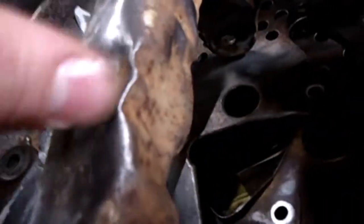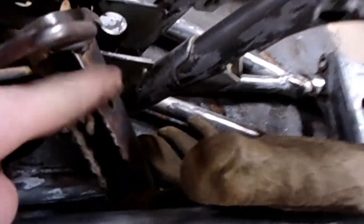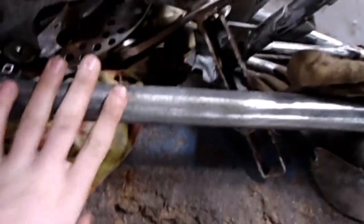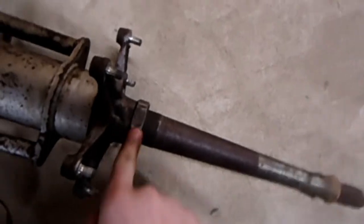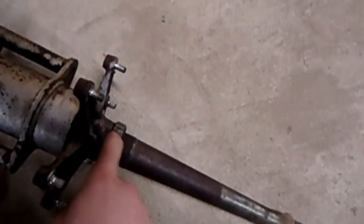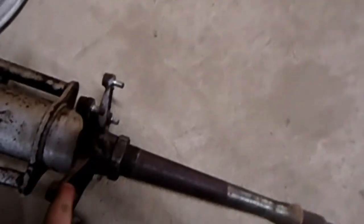This whole frame is done, I got the back swing arm done, I got the front bumper done — it's the stock one and it was really beat up. I got the foot peg done, the steering shaft and stuff done. Basically if I wanted to, I could put the whole rear end together. The only thing I wouldn't be able to put on is the carrier back here because I can't get this giant nut off by myself — I'll have to get somebody to help me with that. Once that's off, the axle will be free and I can clean all that stuff up.